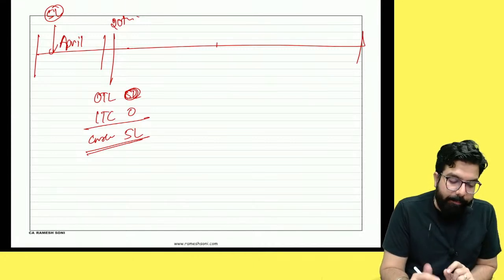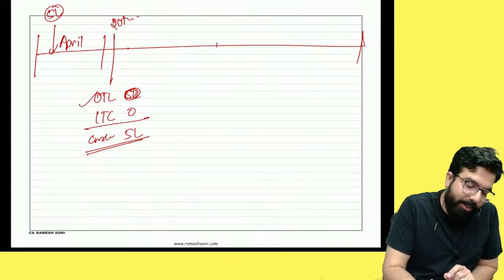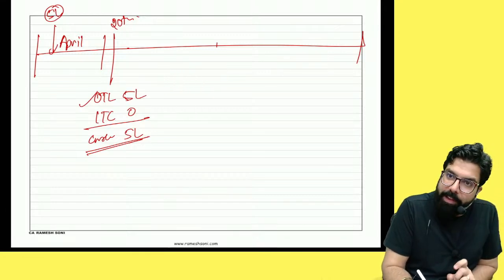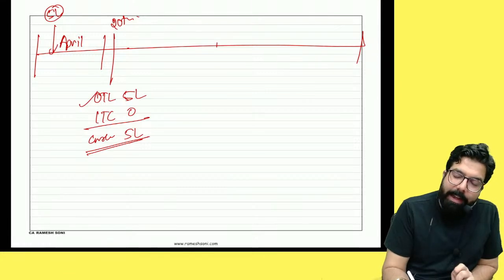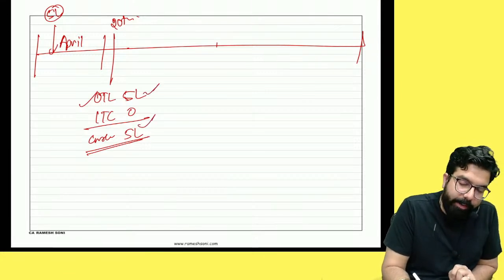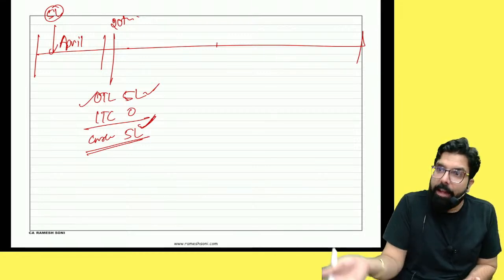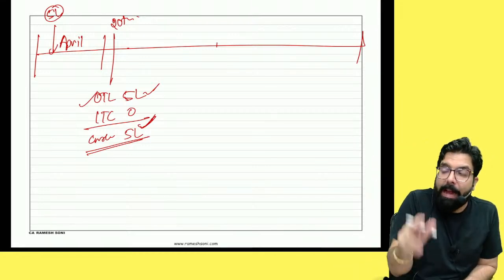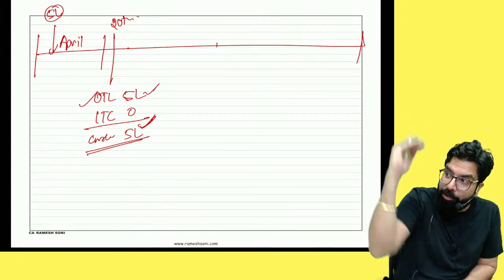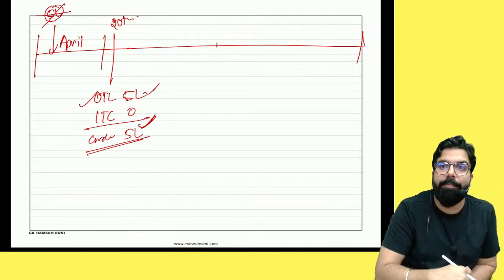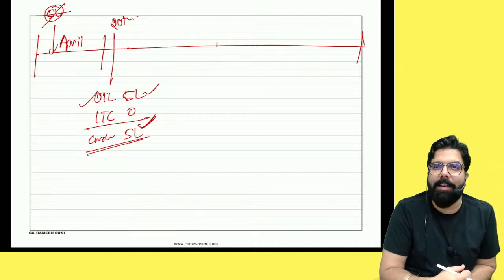People, tell me one thing. Output tax liability, supposing I showed here 5 lakh. Input tax credit, output is how much? I will pay interest on gross or net? Net, correct? This month's sale, if I show in this month only, I have to pay interest on which amount? Gross or net? You know what I did? I did not show the sale over here.